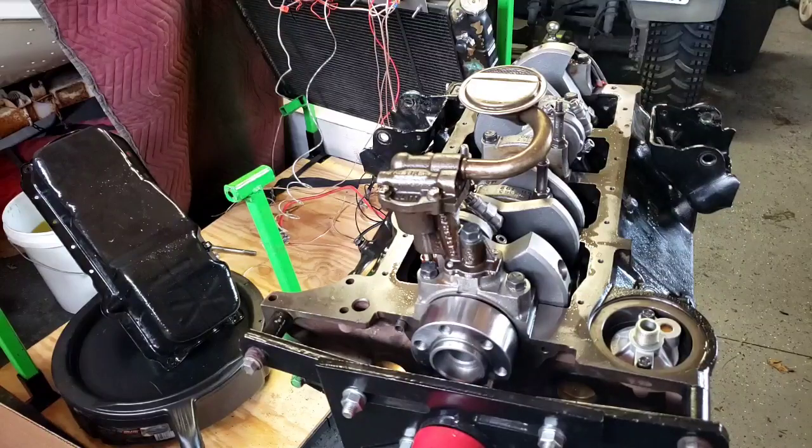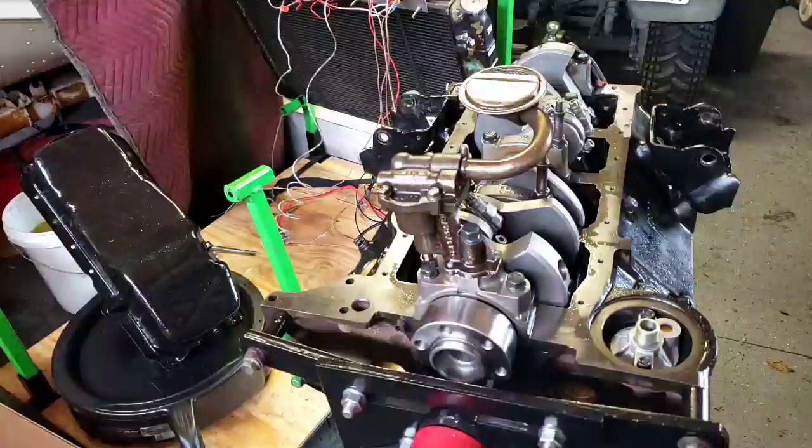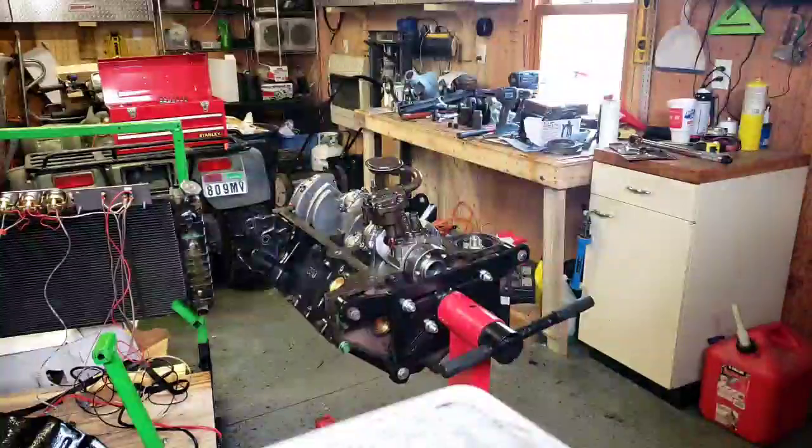Next thing we need to do is get the rear main seal on. Give me a second, I'm going to get that set up. Alright, so I had a problem with that rear main seal. I couldn't get it on because I didn't have enough room.